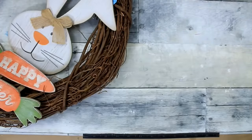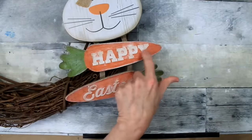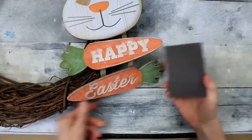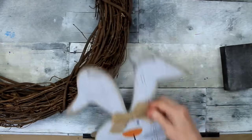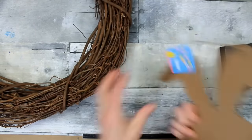And then I got a fern. I love using ferns and those greens in the springtime, more so than flowers, I guess. Now, I remembered this was a Dollar Tree sign. I went ahead and took the sander and went all over it. I'm going to do the face like that, and I did the bottom like that. Probably was trying to get glitter off of it.